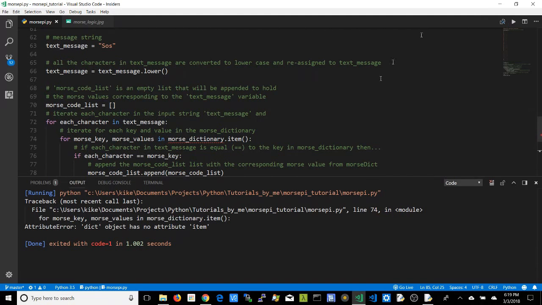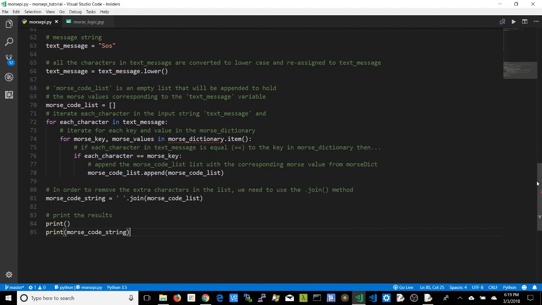Oops. Where's the problem? Dictionary object has no attribute item. Morse dictionary. Right, because it's items, not item. Dictionary items.